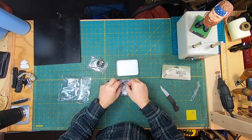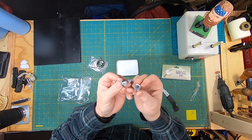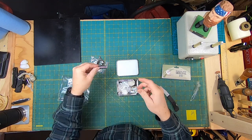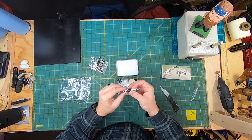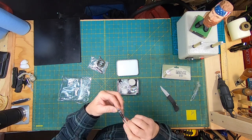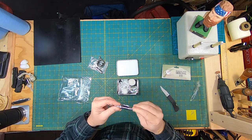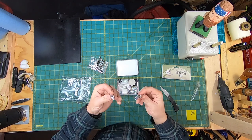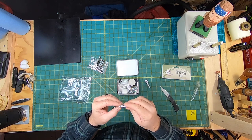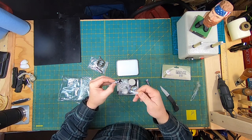All right. This here looks like just something you can put tinder into or medications maybe. This looks like a whistle. In case of emergency, open capsule. Well, I know it's not an emergency, but I opened the capsule. Looks like there's a little something in there. Pull that out.